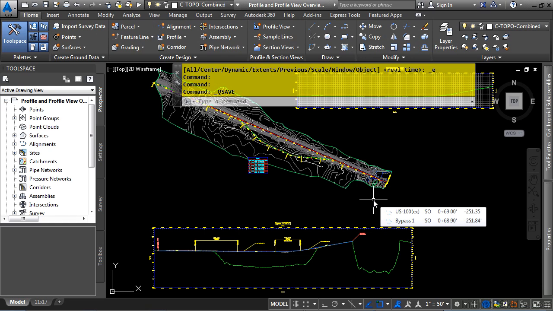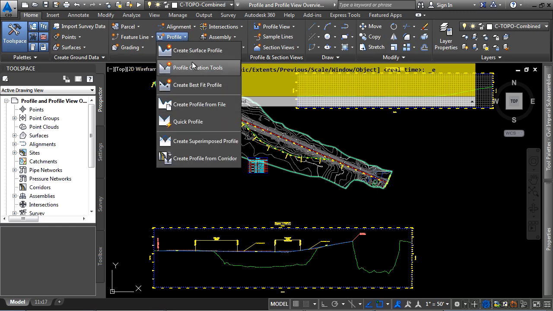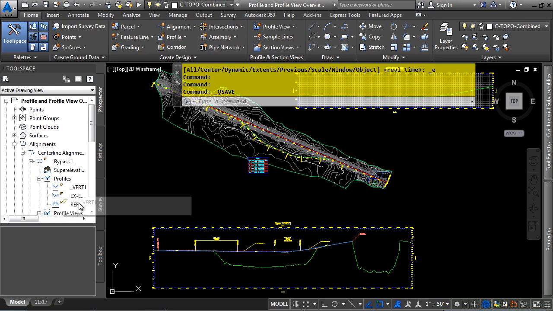Civil 3D provides similar creation tools to creating profiles as you have for alignments. To create profiles, navigate to the Create Design panel, Profile dropdown, and here are the profile creation tools. Profiles are stored in the Prospector tab as children of the horizontal alignment, as of course they are linked to that, in that you would want the existing grade elevations to update automatically if you moved your horizontal alignment.